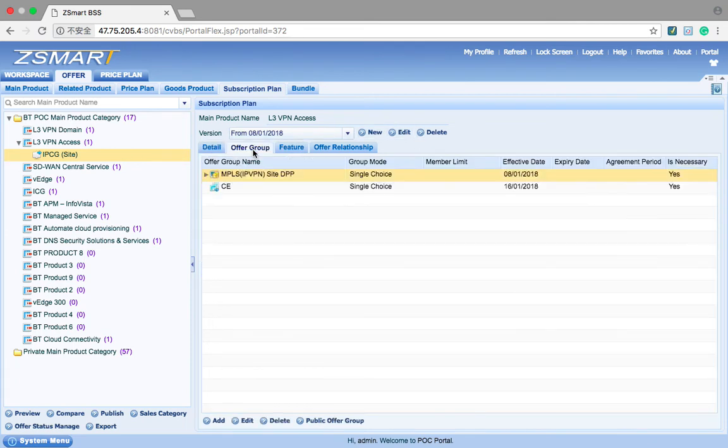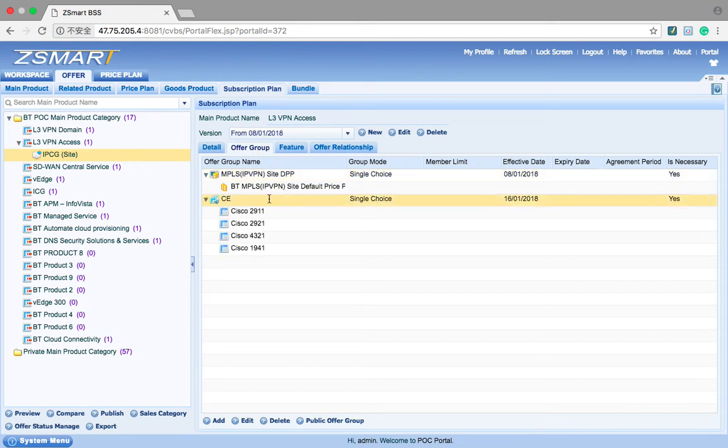Here you can see an offer group. In this offer group, you can define the price plan that the customer can select, the equipment the customer can select, and the packages the customer can select.